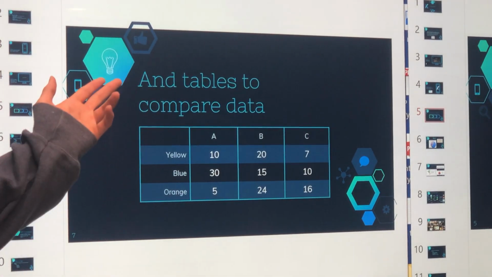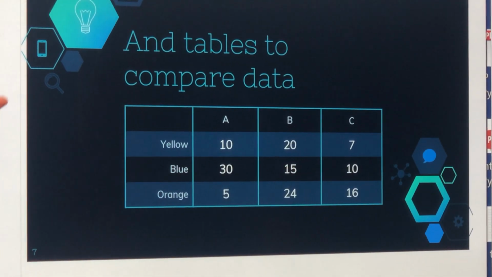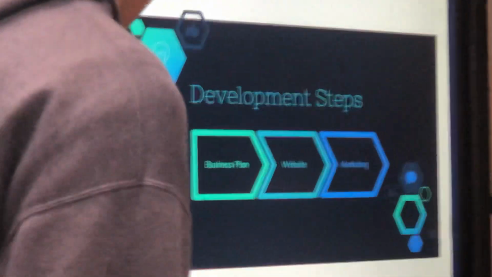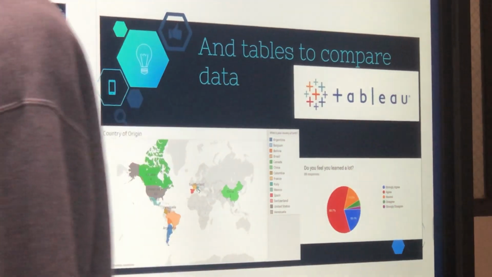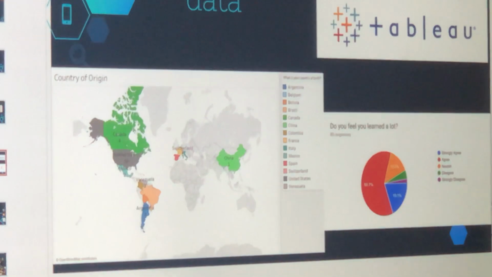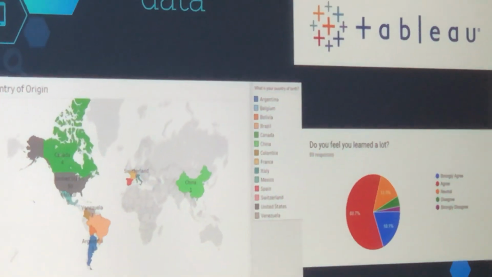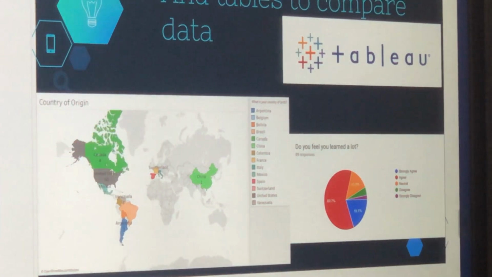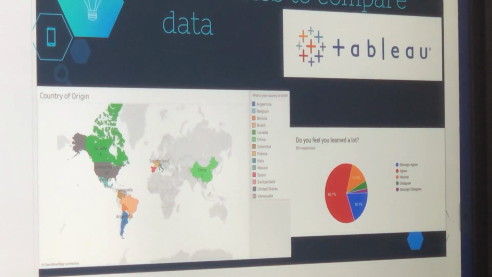And then of course your data and tables. You don't really need to do this; it just depends on the project that you're doing. In our case, we use this one, let's see, where is it? Right here, this is our data and tables slide, and we give information about our students because, once again, Kickstart is about teaching the students. So here we have country of origin, and whether they feel they learned a lot. This is feedback that we receive. You don't necessarily have feedback, so this is all flexible. You can put anything you want there.